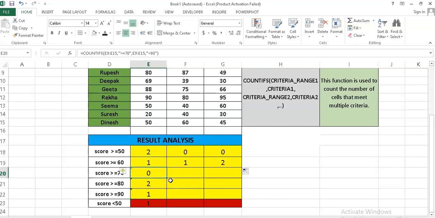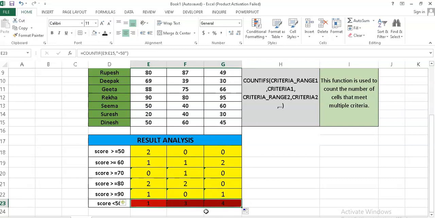Now greater than 70 and less than 80, so 1 and 0 students are there. Similarly we apply the same formula on the related cells, just dragging the formula cells to the end.